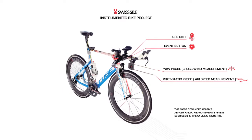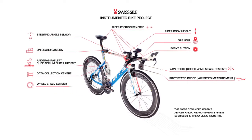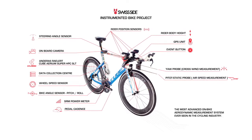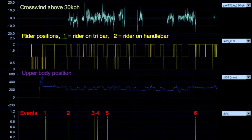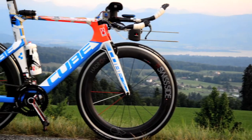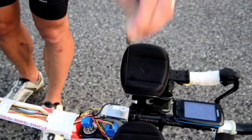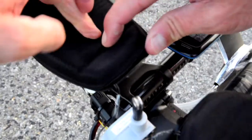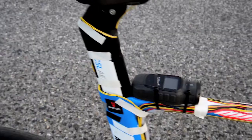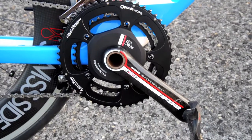The bike is fitted with an array of sensors for monitoring the oncoming airflow conditions, but most importantly also the rider's reaction to the wind. We can, for example, measure if the rider is seated, if the rider has the hands on the handlebar, where on the handlebar, what's the steering angle, how high their body is — which is important for drag — how much are they leaning into the wind, and what's their power output. All of these things are really important for understanding the rider reaction.